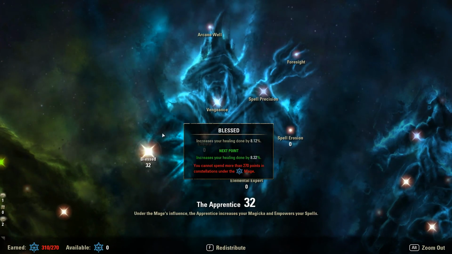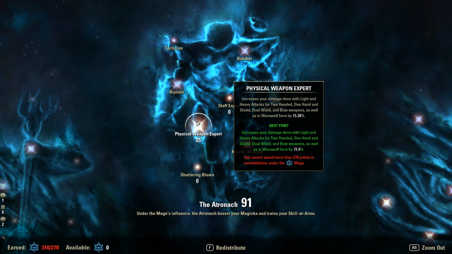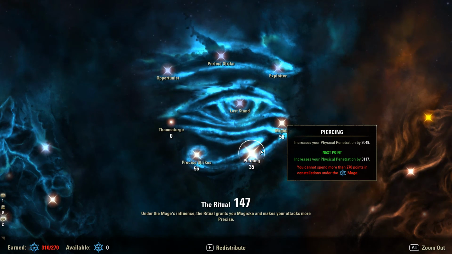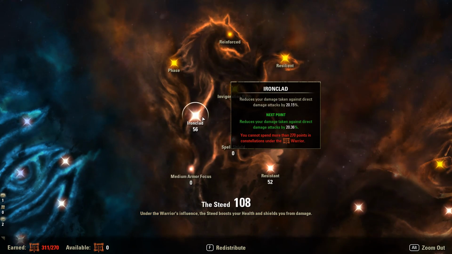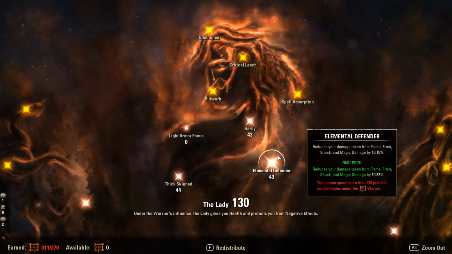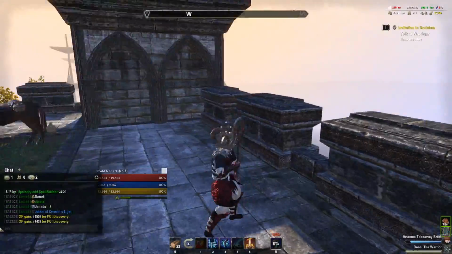Then we have the apprentice, 32 in blast, increase healing done. The Atronach, 25 in physical weapon expert, increase your damage done with light and heavy attacks. 66 in mastered arms, increase your damage done with a direct damage attack by 22%. 56 in precise strikes. 35 in piercing and 56 in mighty. Then we have the Steed, Ironclad, 56 in Ironclad and 52 in resistance. 44 in thick-skinned, 43 in hardy and 43 in elemental defender, and then 32 in quick recovery. And that is most of it.